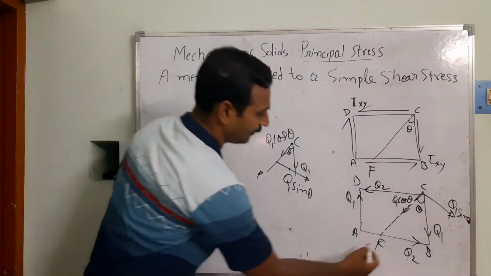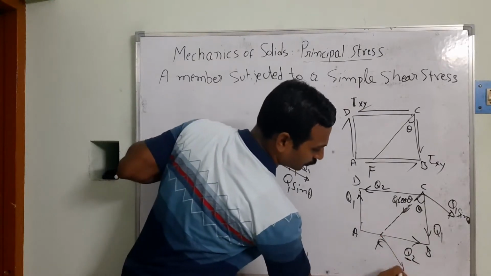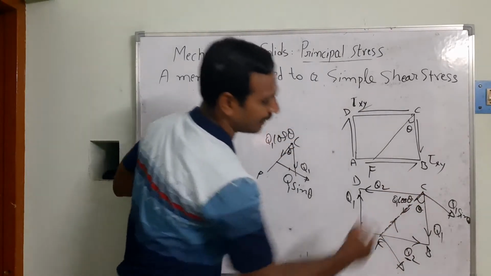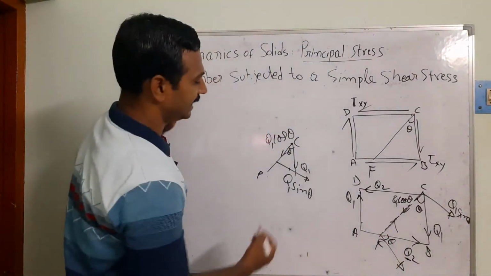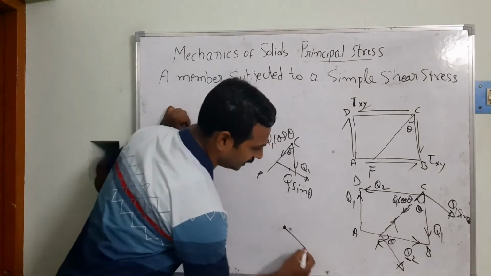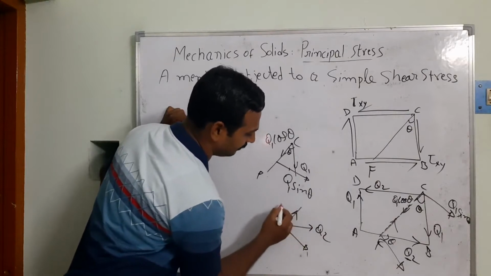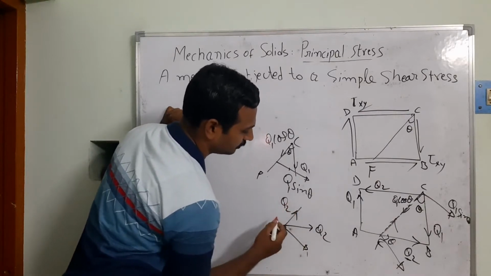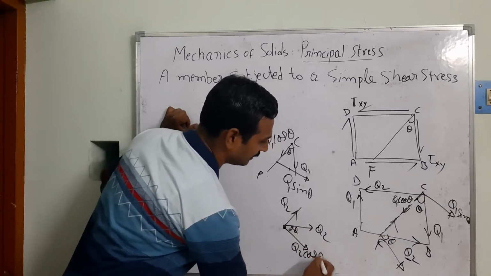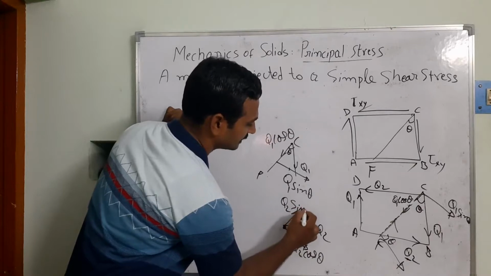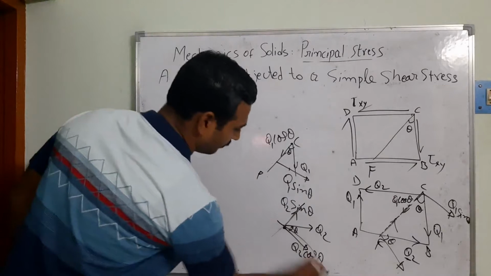And similarly the face AB is also going to be subjected to the Q2. I am going to resolve it: one force is going to be normal, another force is going to be parallel to this one in this direction. Here also it is making the theta. So from this point this is going to be your Q2. This is going to be Q2 cos theta, right, and this Q2 sin theta we will get. One is going to be tangential, one is going to be normal.